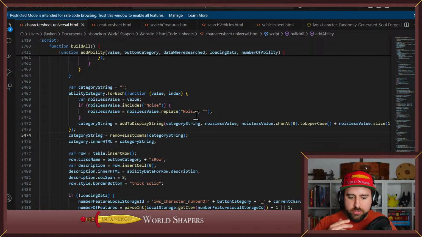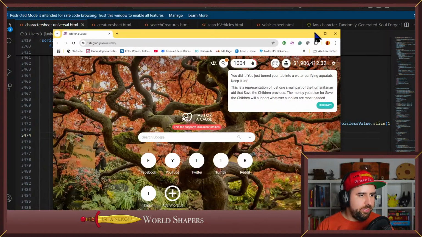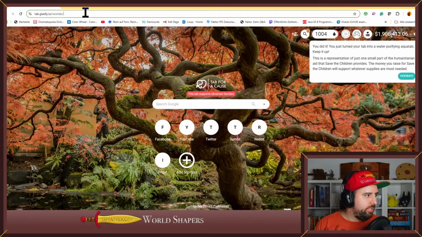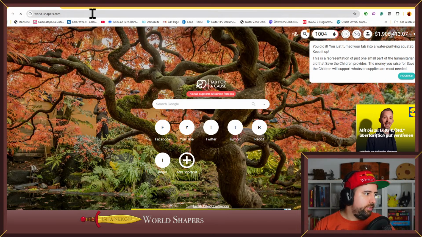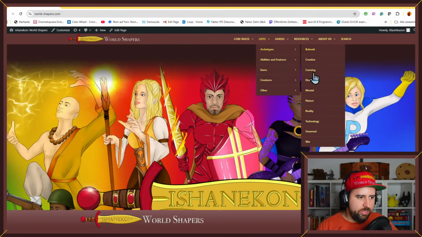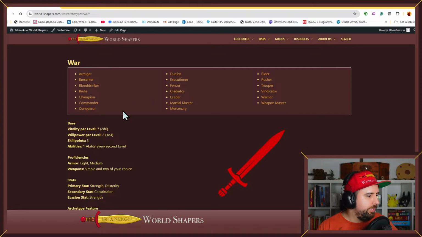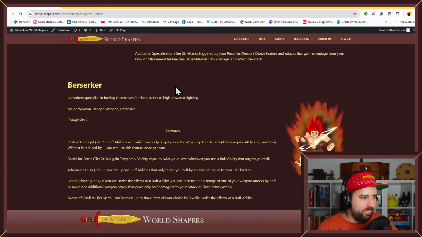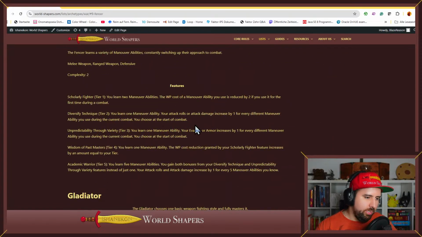And now the question was how to do Academic Warrior. For context, Academic Warrior is one of the new sub-archetypes, like World Shapers or Fencer. The Fencer is all about learning a lot of maneuver abilities and using different ones during combat, and Academic Warrior is the last feature.